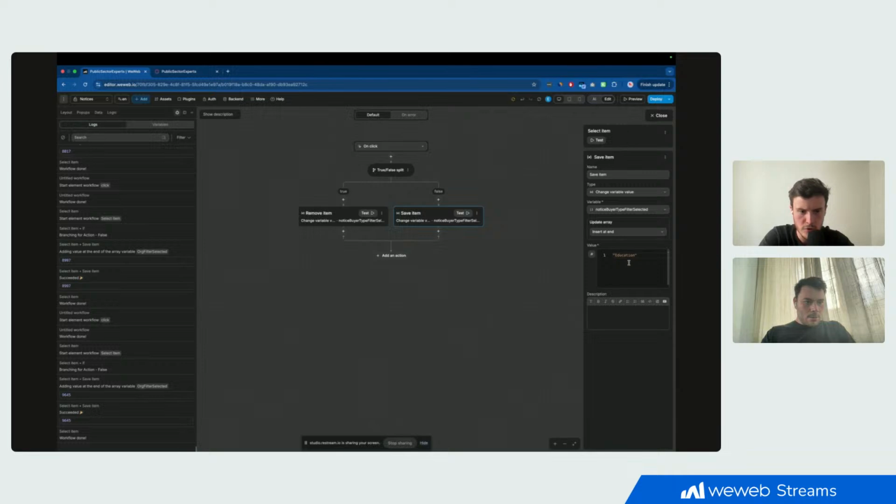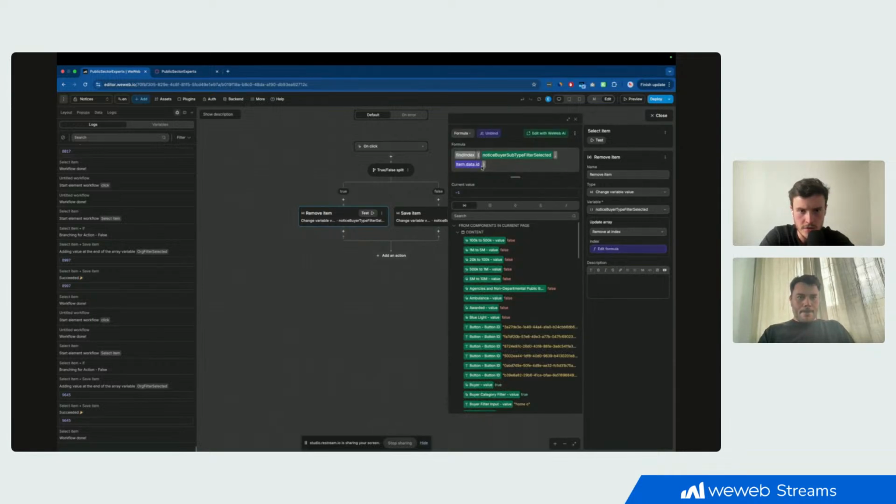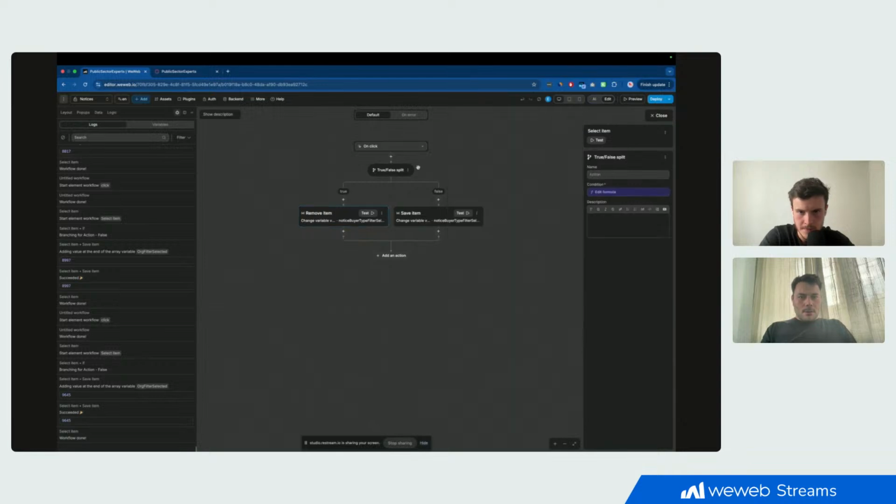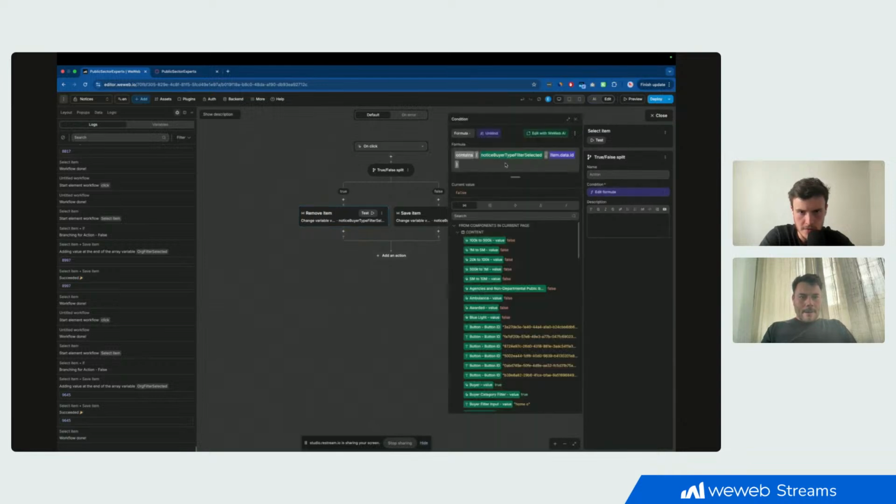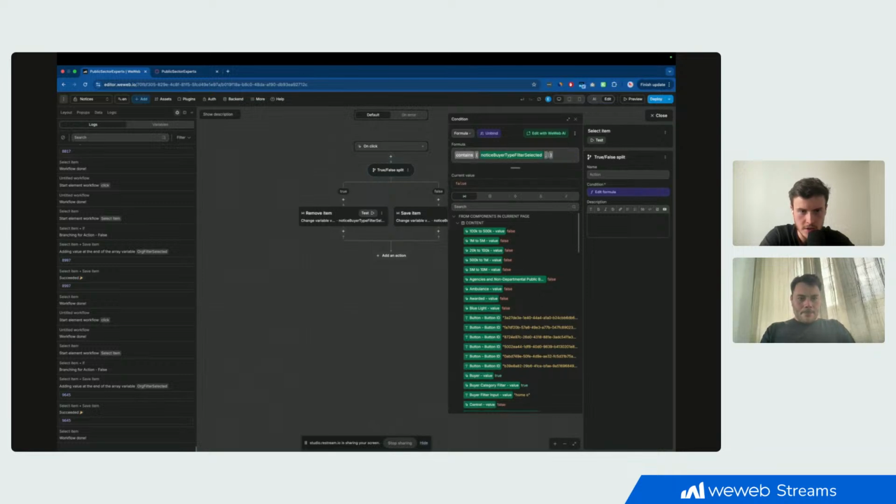And then if you go to the remove item on the left, we'll need to update that as well, so that instead of looking for the ID, it looks for education. Speech marks or? Yeah. And then I think the last thing, we'll need to check the true or false split to do the same thing. So check if it contains education.